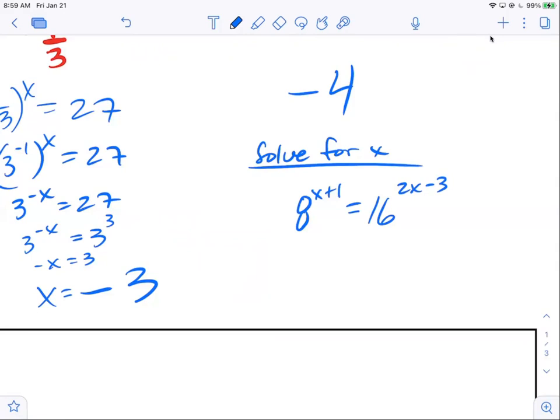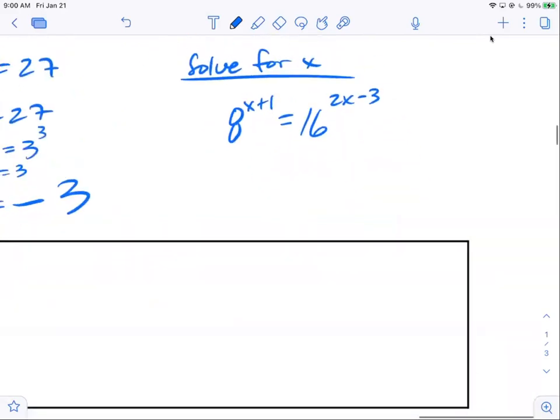By looking at it, can we write 16 as a power of 8? Is it 8 to the second? No, that's 8 times 2. 8 to the second is 64. Can we write 8 as a power of 16 though? No, not very easily. So in this case, I don't want to write one in terms of 8 or 16, but do they have a common base that we can write both of them in terms of? Yeah, what is it? 2, right?